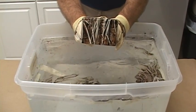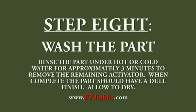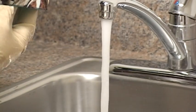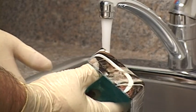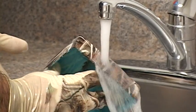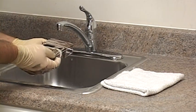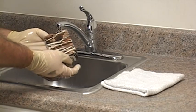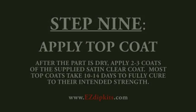Next step is to wash it off. Next, just wash the part for about 3 minutes or until it is completely dull and has no shine. If it has shine, continue washing. After about 3 minutes of washing, you'll see that the surface is dull. If it's shiny, put it back under the water for a little bit. If not, set her off to the side and let it dry.